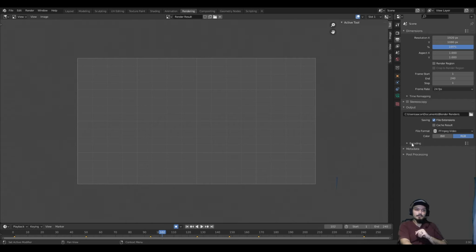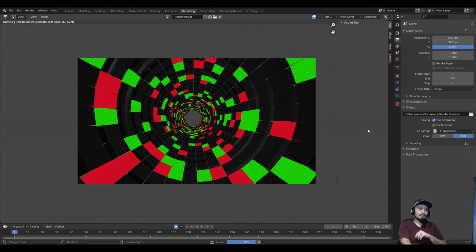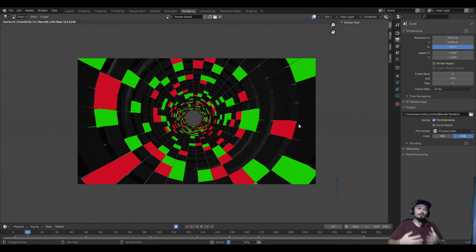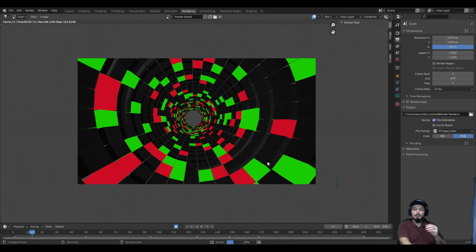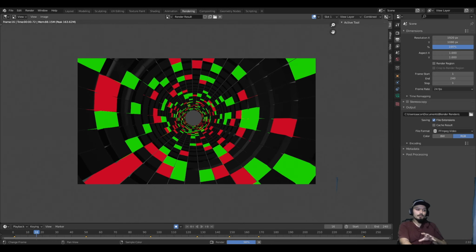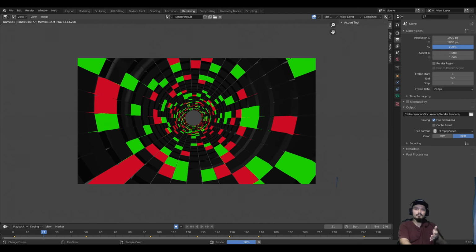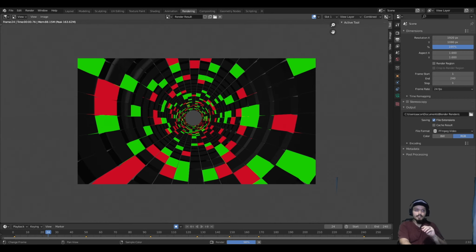The last thing we want to do next to encoding is click these 3 bars right here and click H.264 in MP4. Okay, now once we click out of that, we can go up to Render and Render Animation. Now this is going to open a grid at first. Don't worry if that grid takes a minute, it is just loading. All this is going to do now is render your animation frame by frame. It may be laggy, it may be slow, not to worry at all. But once you've rendered it, it will deposit it into a file in whatever output location you chose.